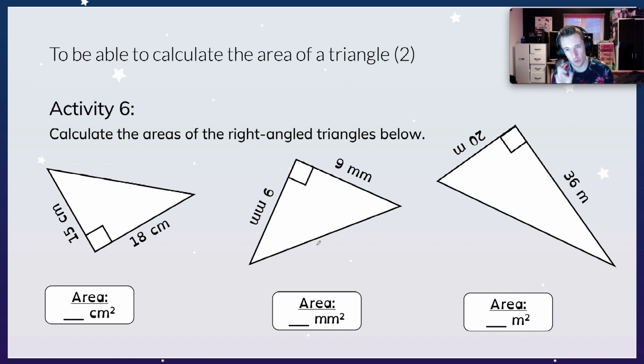Okay, so this time they thought, I'm going to catch you out by throwing big numbers at you. The method is still the same. We still do one side times the other, and then halve it. That's the first one. This is the second one. And the third one. The only complex bit there is being able to halve those bigger numbers and timesing the bigger numbers together. As long as you're okay with that, the method is still the same.